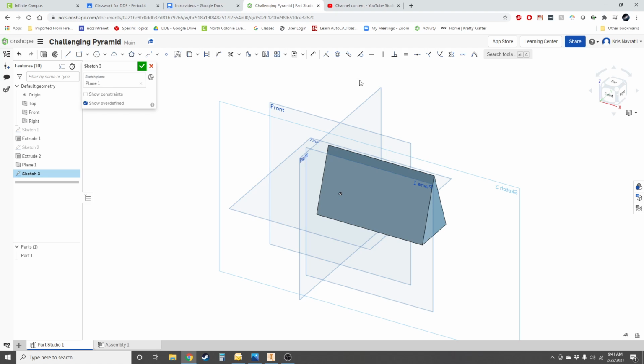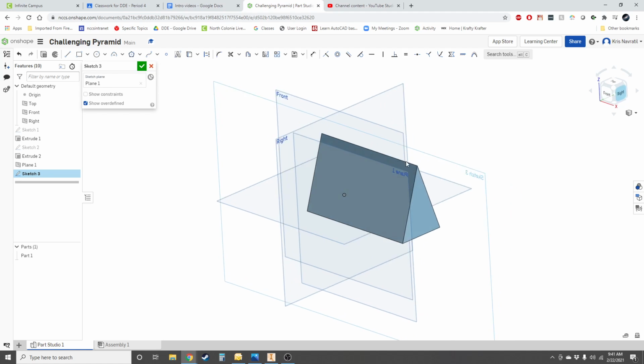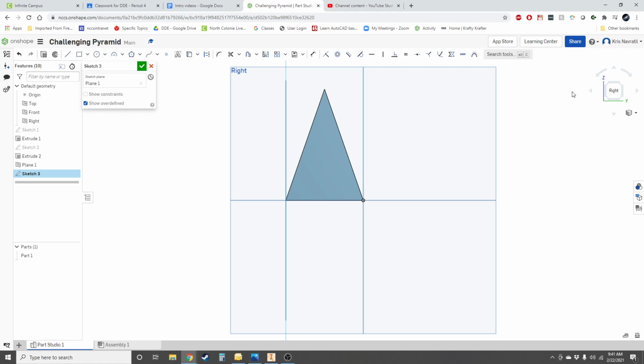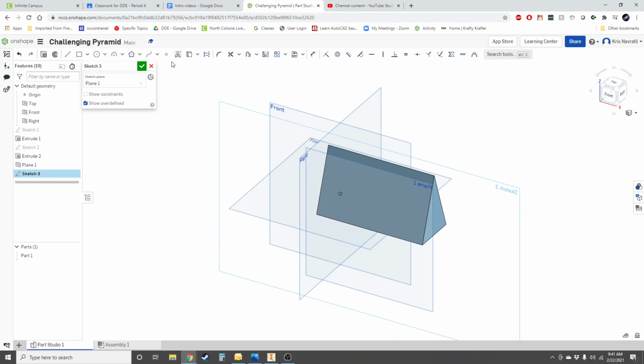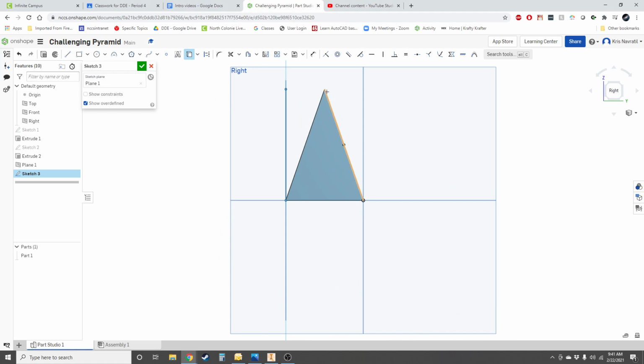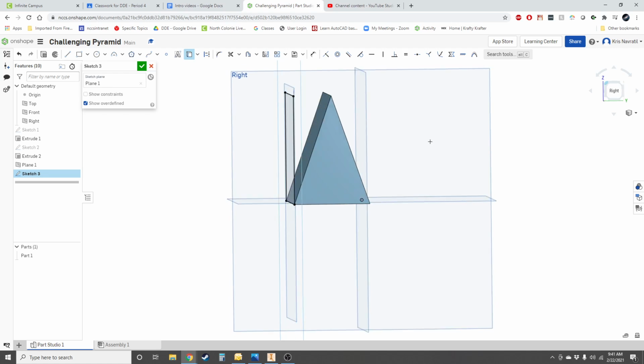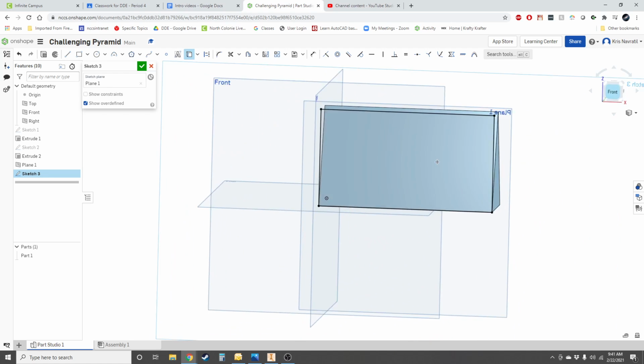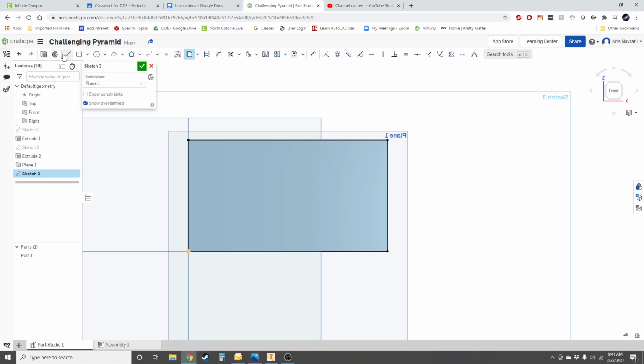And then what you need to do is use the tool, which is here, is use, project, or convert. This is important because it's going to take the lines that are behind the plane and it's going to project them forward for us. So if we click on the use tool and we click on the side of the pyramid here, you can see it's projected those lines forward, right? They were behind it and now they're actually on the plane that we're using. So I can hit the front view, and we're simply going to use our line tool again.